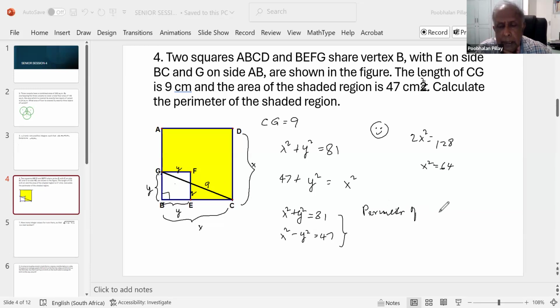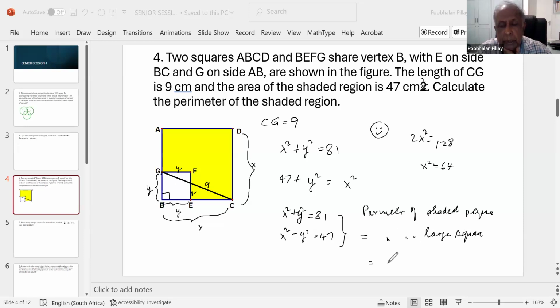This is a trick. I've seen it elsewhere in other Olympiads, where it looks as if you've got a funny looking shape, but with a little bit of thought, you can tell yourself, let's take this thing here, cut it and paste it here, or take this and cut it and paste it there. Then the perimeter just becomes the perimeter of the square. The perimeter of the shaded square equals the perimeter of the large square. That is the moral of the story.